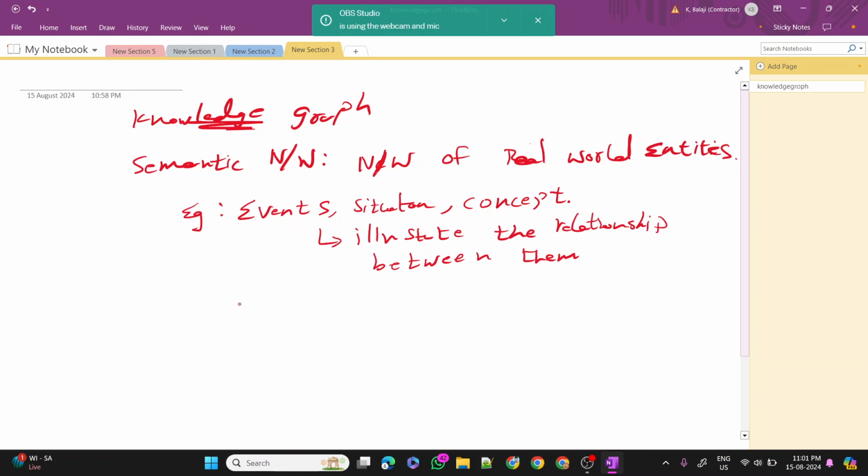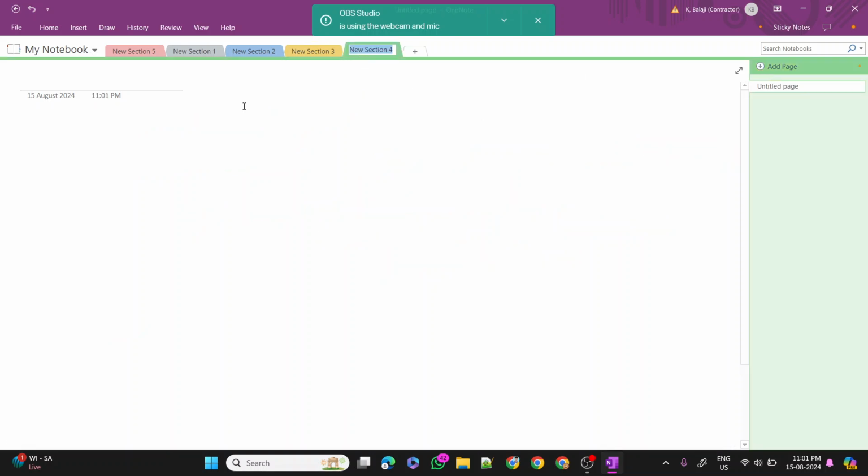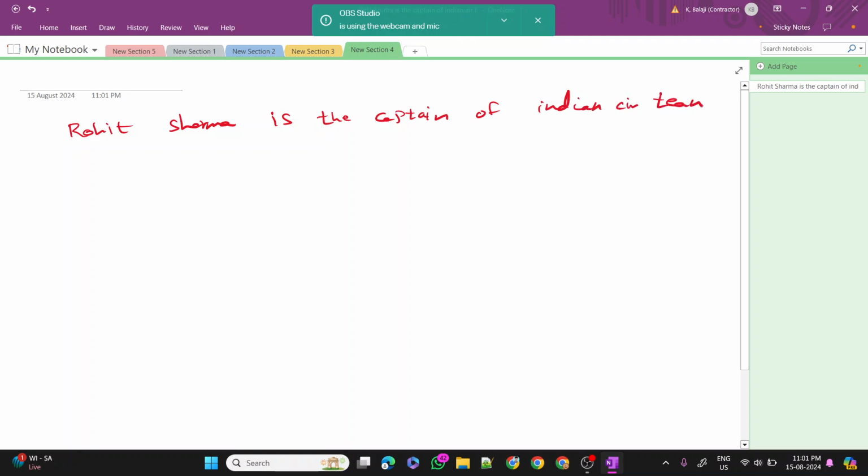Okay, I think you are a little bit confused. Let's take a sentence. We can move on to the next page so it can be better. Rohit Sharma is the captain of the Indian cricket team, and we have another data also.